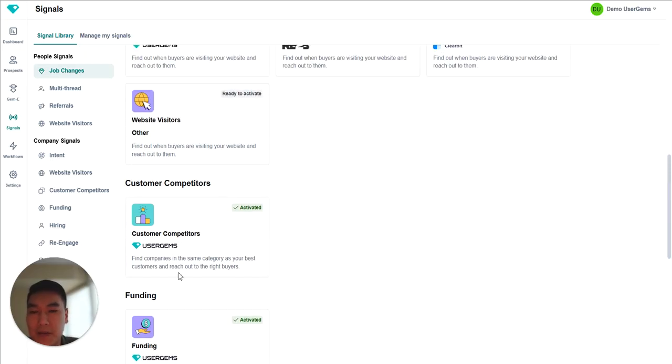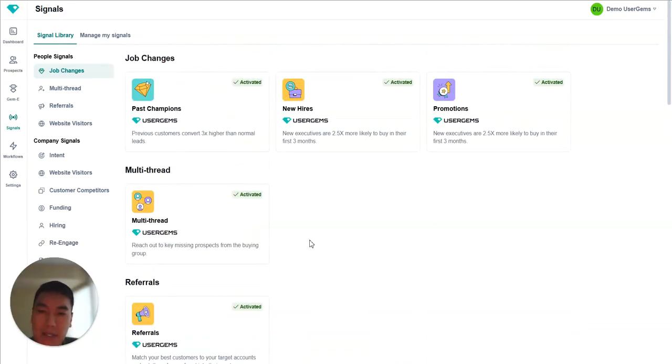Maybe you just closed a competitor of that account and you have a better reason or case study to reach out to now. Basically, all these time-based signals, as well as person-based signals, such as if there's a new executive on that account, or even if a past champion has joined that account, these are all things you want to add on to make sure that you're crafting a relevant message and a reason why you're reaching out to re-engage this account.